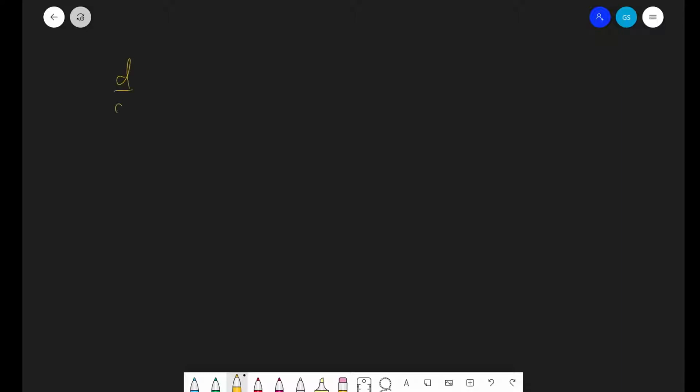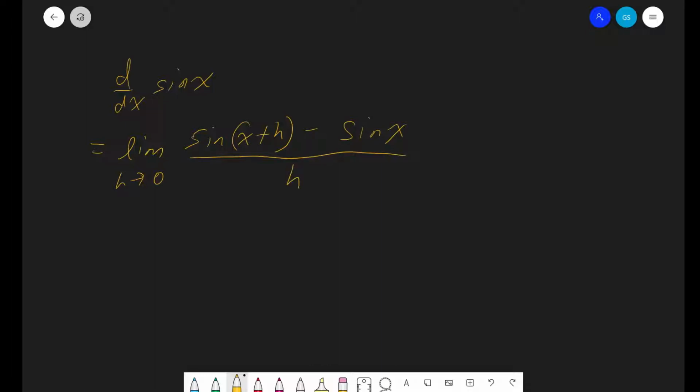So the derivative of sine x. What is that? Well, we can use the difference quotient to help us understand this. Right? So in every x value, we'll be putting the x plus h first, then subtracting what it is normally, all divided by h, right? We continue to write the limit of h approaching 0.